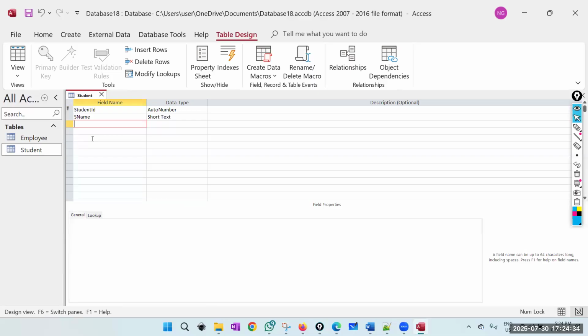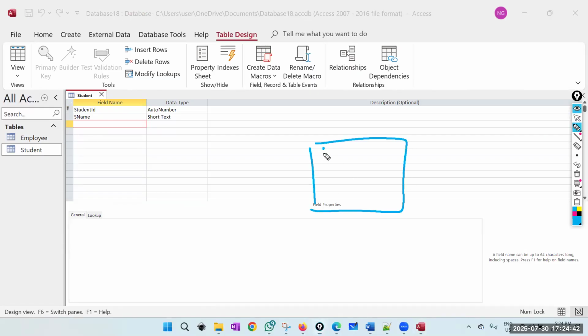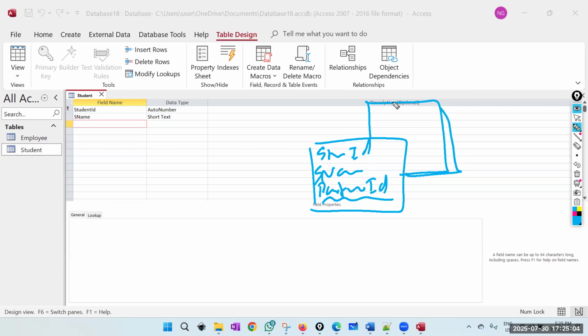But now we are going to create a relationship, right? So how to make it? So now we are going to add another foreign key. So remember we have the student ID, S name. So our foreign key is going to be added to the same table because this relationship is with the same. So let's call it partner ID or whatever, because student ID you can't use. Then you must say student ID one. Let's say partner ID, which is our foreign key. So then it is related.